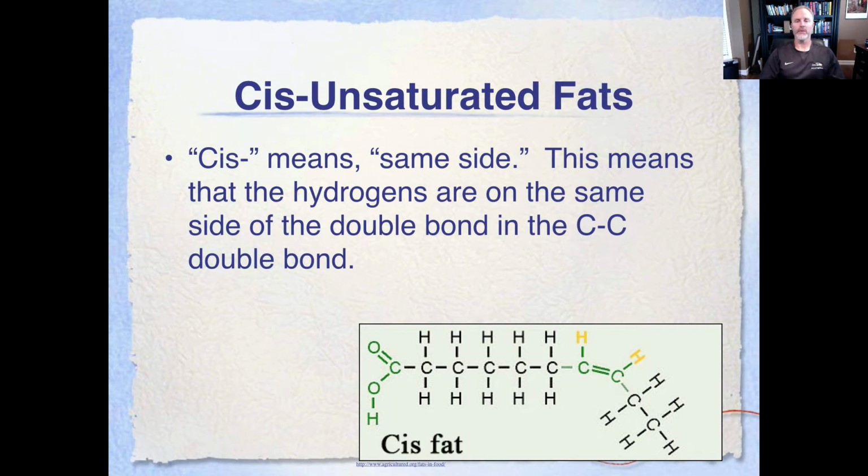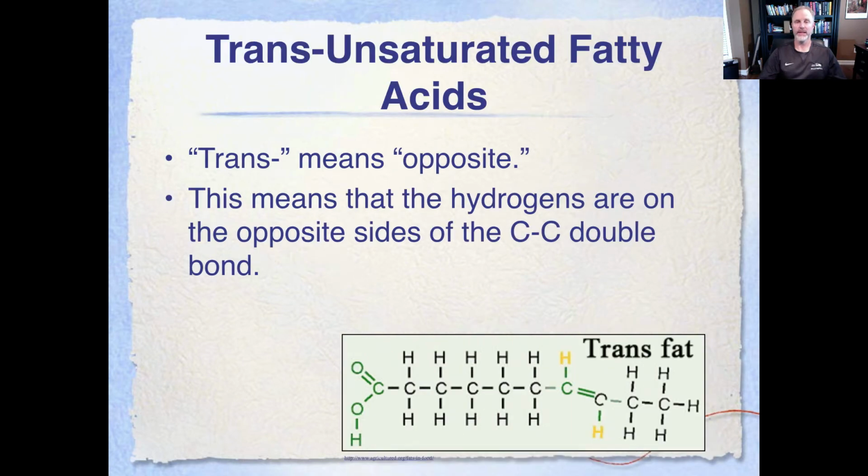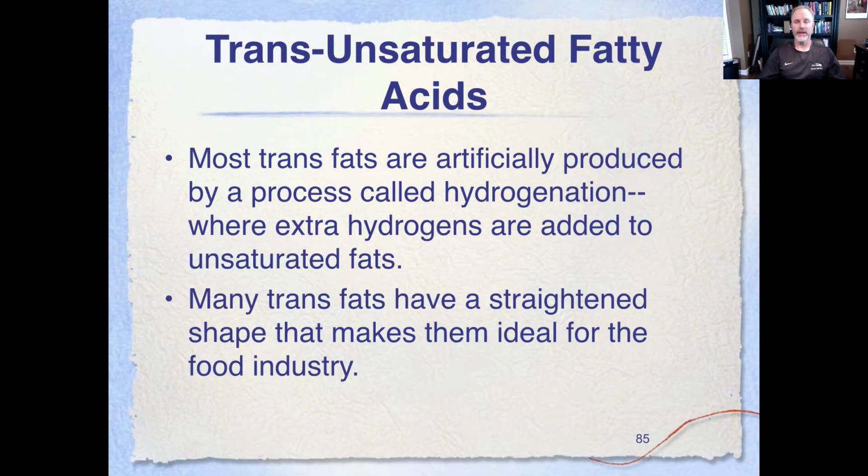Okay, so we also talked about cis and trans types of fats. So the cis means that the hydrogens, of course, are on the same side of this double bond, and this introduces that kink and allows it to be a liquid. Trans, of course, means opposite, and this is where you have the hydrogens on the opposite sides of that double bond, and that allows the molecule to be more of a linear form versus having the kink in it. So that linear form allows it to behave like a saturated fat, but not have the stigma that's associated with saturated fat.